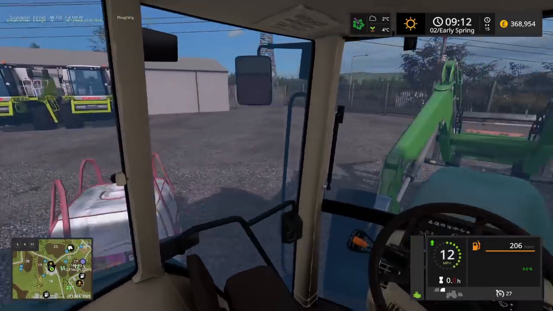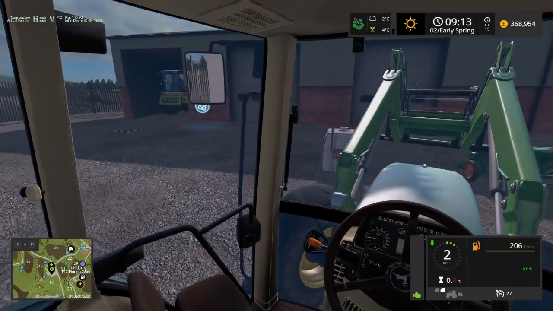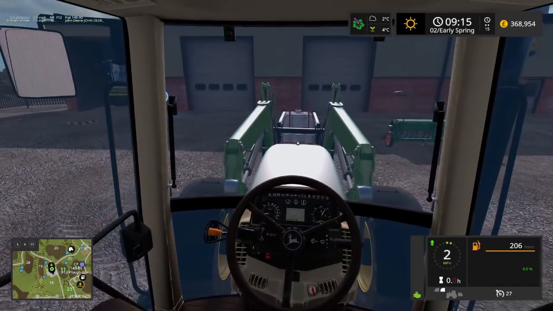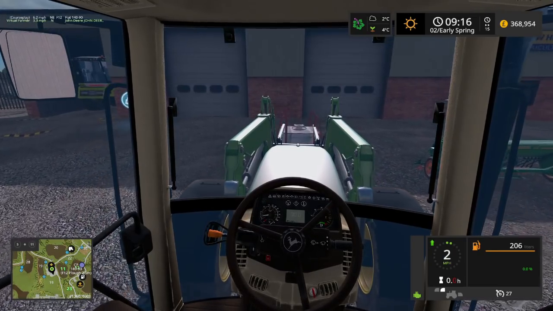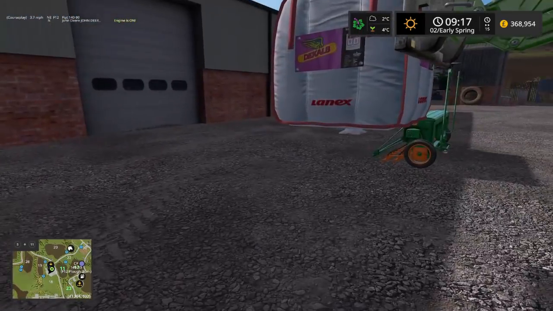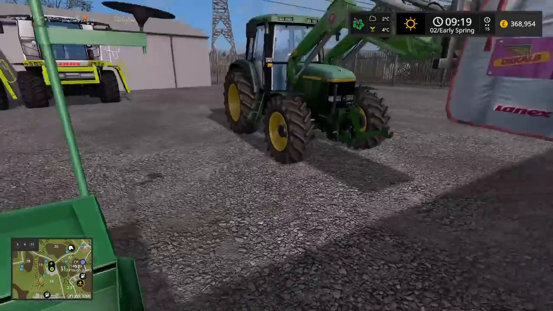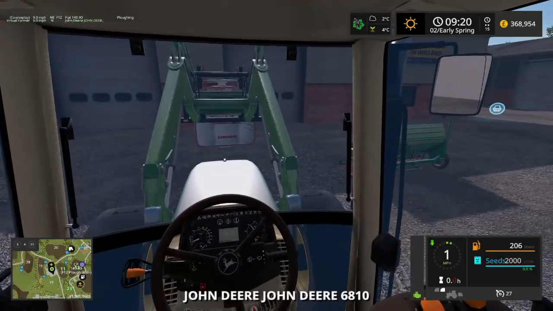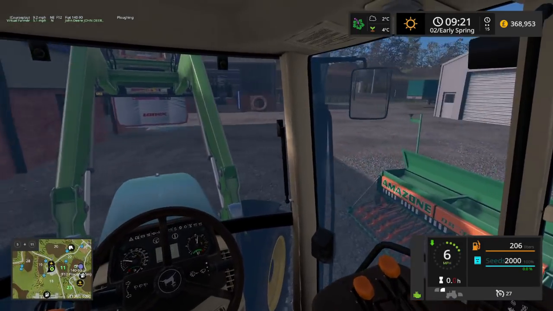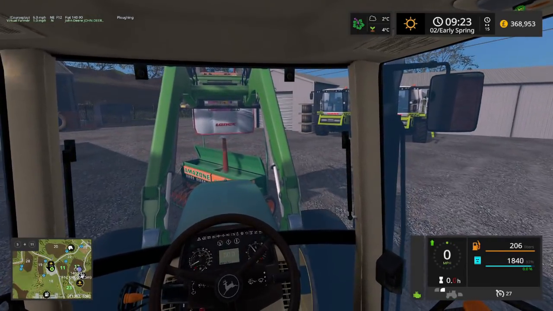Right, let's go around here. Very nice diesely sound to this. This is not a standard sound. Bring those in. Right, let's see if we have the manual cover mod on. Should have. No, we are on one. That's okay. Yes, we do. Perfect. So we can now load this up. We'll probably leave the front loader and the other bits up here for now and transport them back later. There we go.